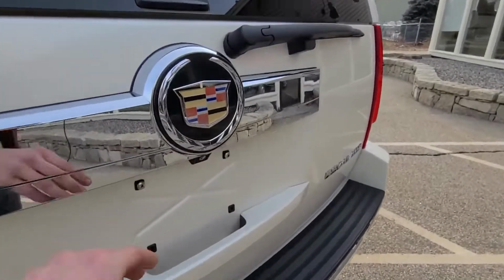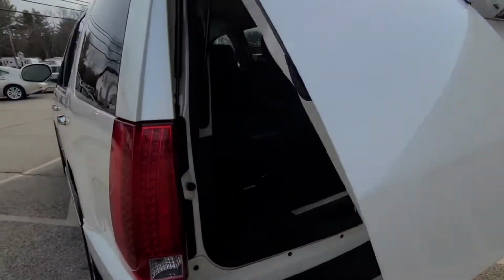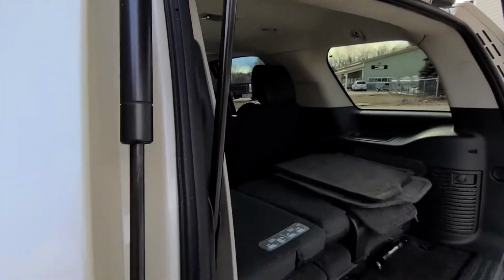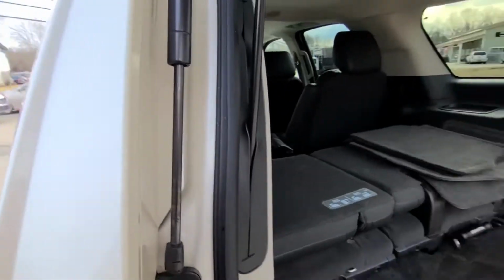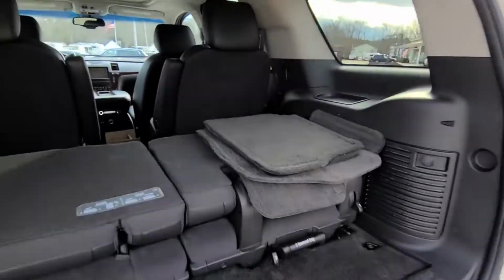All right, here at the tailgate, one touch of this switch in the handle there opens up the electric tailgate. I'll let you hear. The operation is silky smooth. You don't hear any kind of hesitation or shuddering through the electric motor or the piston, which is somewhat common. So this is a very nice tailgate setup, works perfectly.